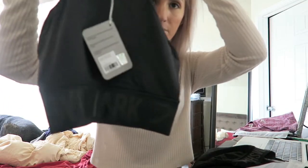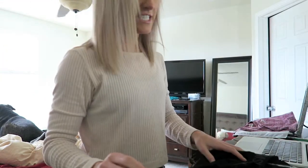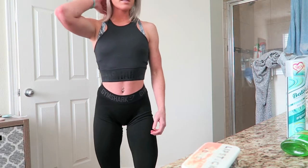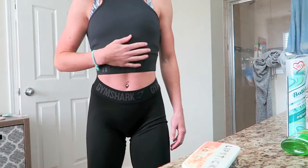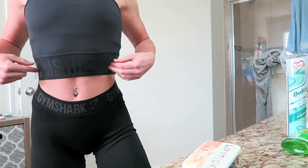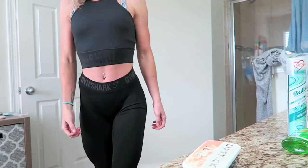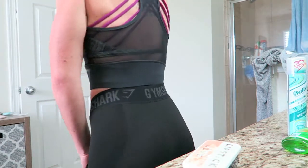And this is the little crop top that I got, and the back is sheer. Oh my god, I'm about to die showing you guys. This is literally like the cutest gym outfit that I own. The only black leggings I own other than these are Lululemon ones, but these are so much more comfortable. They say Gymshark around the waistband, and then this says Gymshark in like a leathery material. I feel like you can't even get a full idea of what this looks like. The back is mesh.